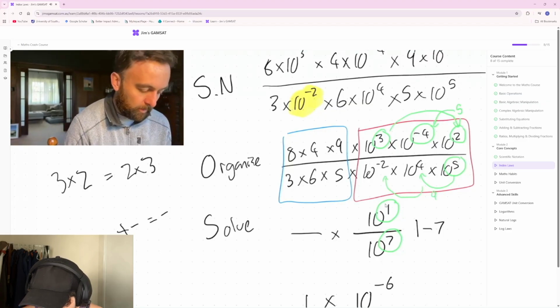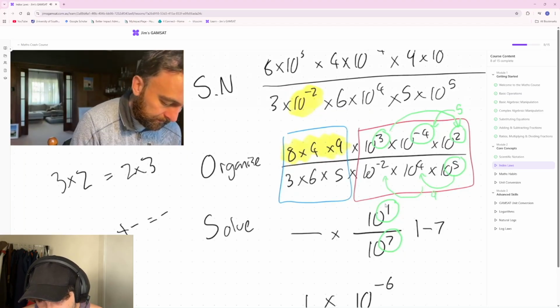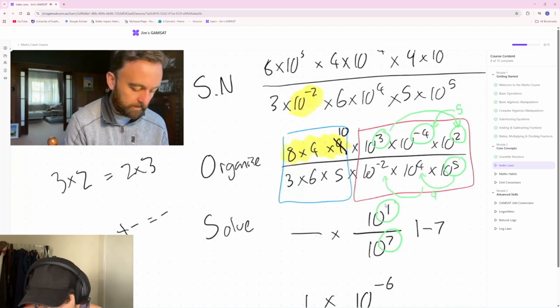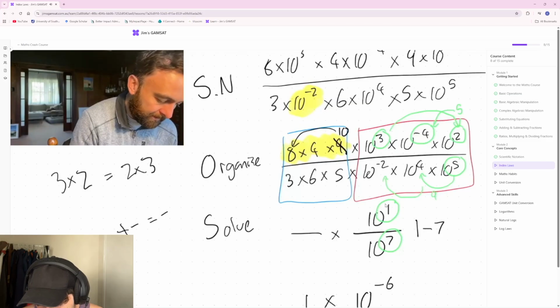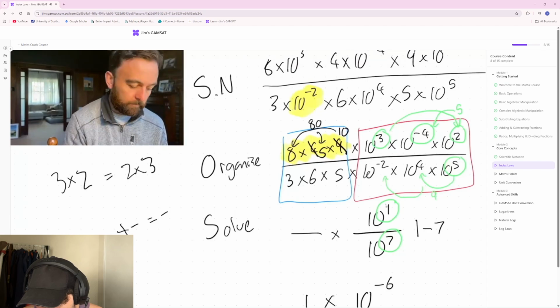So I'll show you what I mean by that. When I'm looking at these equations, so I'm looking at this numerator here, I like to just look for things which are easy. Now, I'm spotting this 9 here, and I'm thinking that would be really easy if that was a 10. 10 works with anything. So I'm just going to change that 9 to a 10, and then maybe I'll multiply this by the 8. So that gives me 80. 80 times 4, a little bit difficult. 80 times 5 would probably be a little bit easier for me, and that would give me 400.